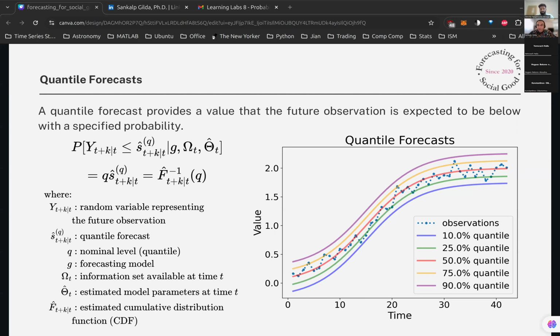In finance or energy, these forecasts can help plan for different scenarios. Lower quantiles might represent conservative estimates, while higher quantiles could be more optimistic projections. I mentioned earlier they are one of my favorite methods of probabilistic forecasting. It's because of their flexibility. They are particularly valuable when we're dealing with non-normal distributions or when we are interested in specific probability thresholds. And of course, they complement other probabilistic forecasting methods, which we'll cover in the next couple of slides.